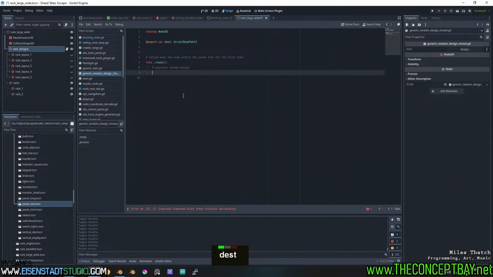Right. So for each destination in the array of destinations, we need to take everything here, shuffle it, and then the first however many designs we need, that's what we're going to use. The rest go away. Okay. So maybe we can do this by size. I think we'd do this by size. That's fine. All right.